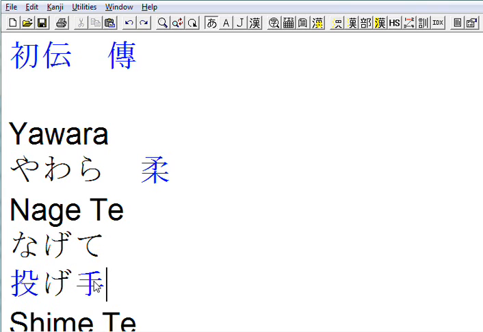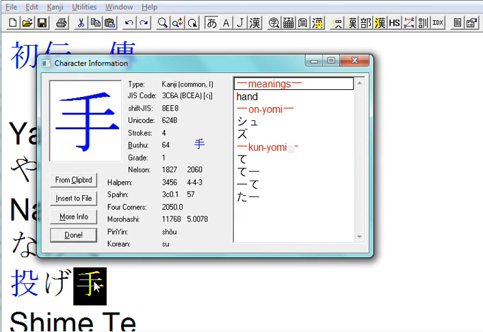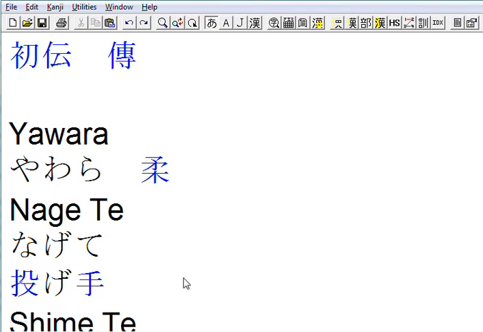We've seen this before in other videos. This means hand, but when we do it like this, see, there it is, it's hand. In this context, however, the te means a technique, something that is done as a technique. It's a counter, if you will, for techniques, or it's a classification of something. So these are techniques of throwing, nagete. All right. So that's what that looks like. And sometimes you'll see it without the verb ending, but I'm going to leave the verb ending there to be a little more pedantic about it.